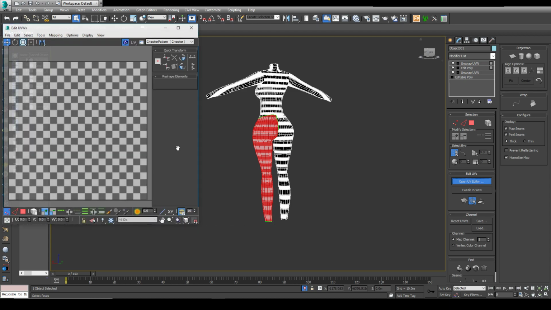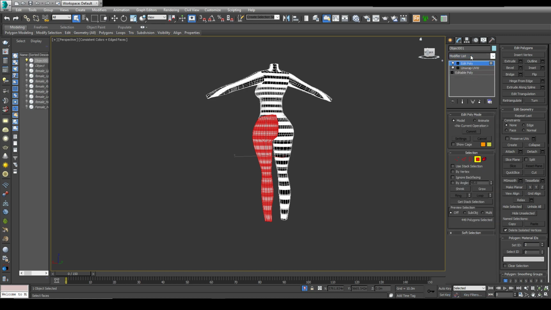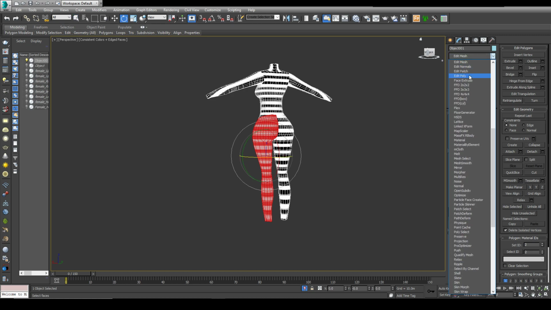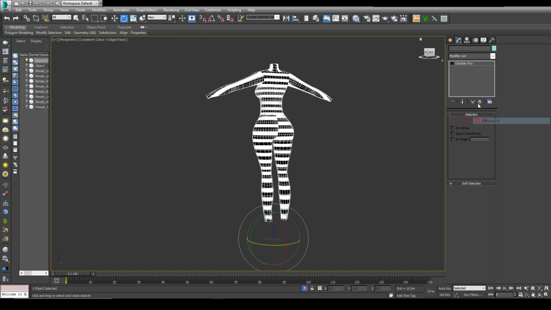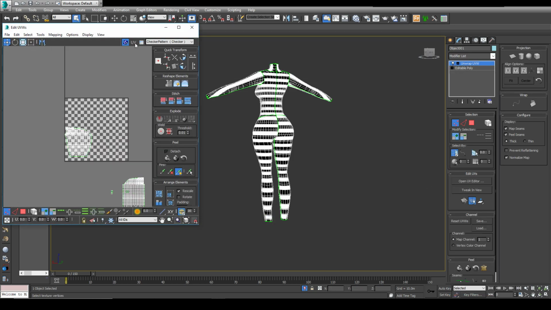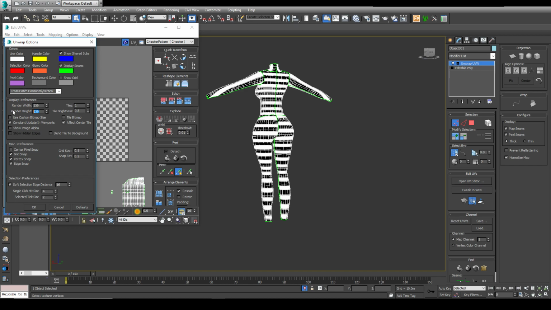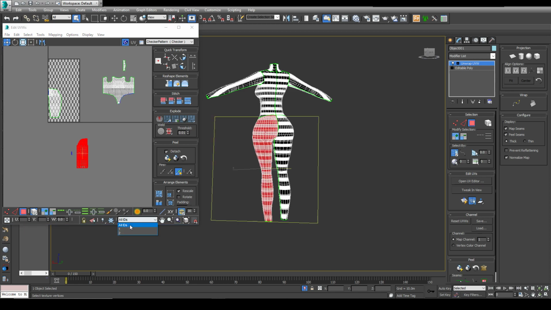Then you can come back to Unwrap. But before you Unwrap, there's two things you can do. You can add another edit poly, or you could just collapse everything like that and then come back. But every time you collapse you can make the file bigger, so be careful with that. And there you go. Now we have this to be ID number 2, and if you go on ID number 2, we have this guy over here.